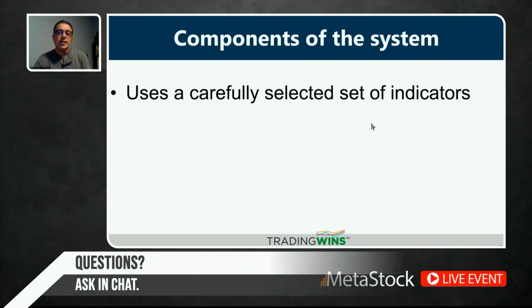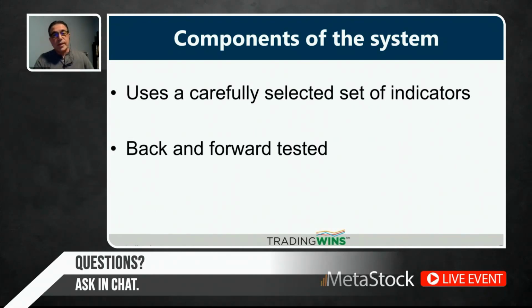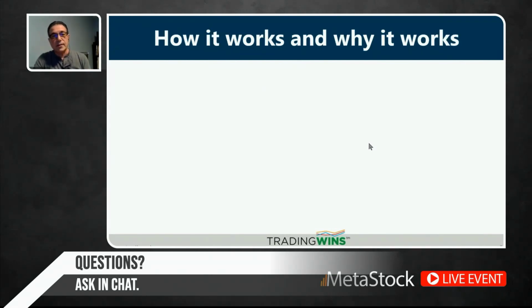So what does Voracity do? First of all, behind Voracity, there are a number of indicators and oscillators. There's about 6 in total that, when they line up properly, give you a really high percentage play in the markets. And I know this through not only back testing it for years, but forward testing, meaning trading it with real money for many, many years. We've been selling this now, partnering with Metastock, I don't know, 6, 7 years at least. And before that, I had already traded it for years. So I can tell you it's very, very consistent, but hopefully I'll be able to show you that this evening.